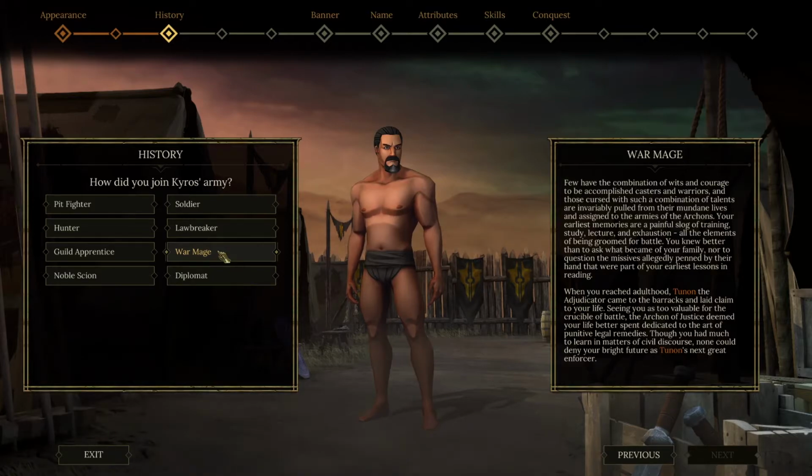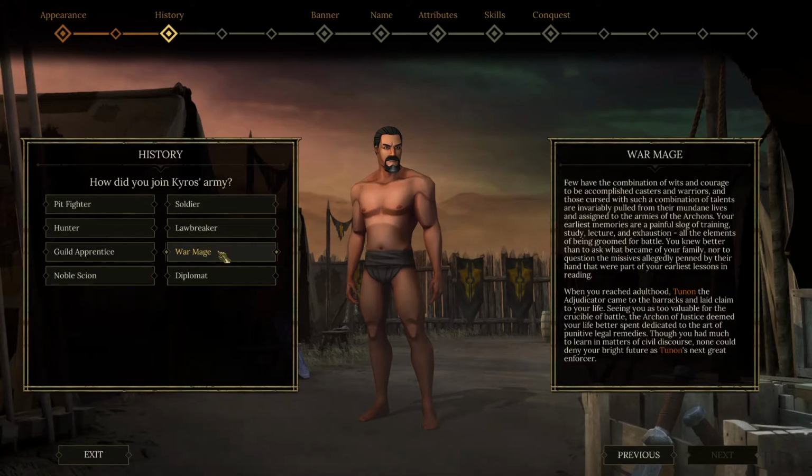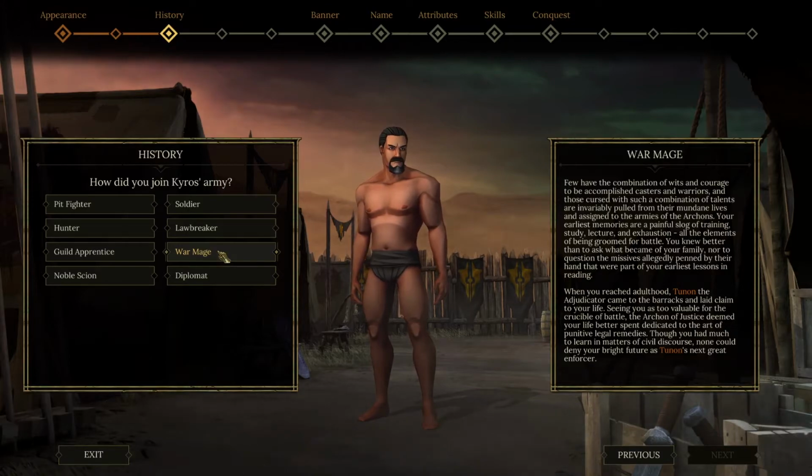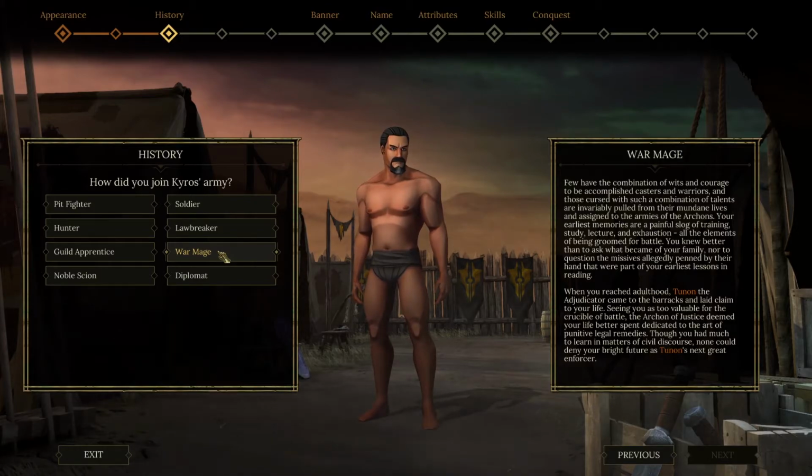War mage. Few have the combination of wits and courage to be accomplished casters and warriors, and those cursed with such a combination of talents are invariably pulled from their mundane lives and assigned to the armies of the Archons. Your earlier memories are a painful slog of training, study, lecture and exhaustion. All the elements of being groomed for battle. You knew better than to ask what became of your family, nor to question the missives allegedly penned by their hand that were part of your earlier lessons in reading. When you reached adulthood, Tunon the Educator came to the barracks and laid claim to your life. Seeing you as too valuable for the crucible of battle, the Archon of Justice deemed your life better spent dedicated to the art of punitive legal remedies. Though you had much to learn in matters of civil discourse, none could deny your bright future as Tunon's next great enforcer.